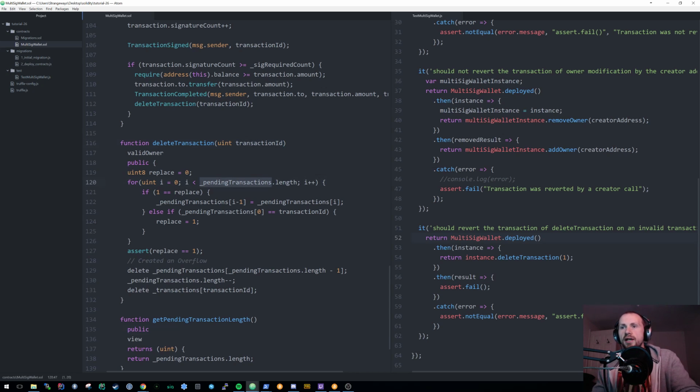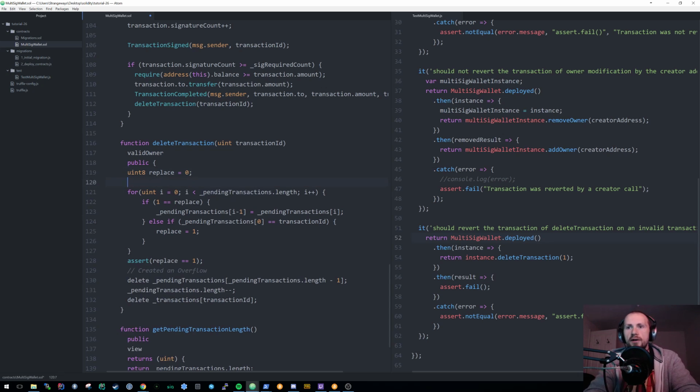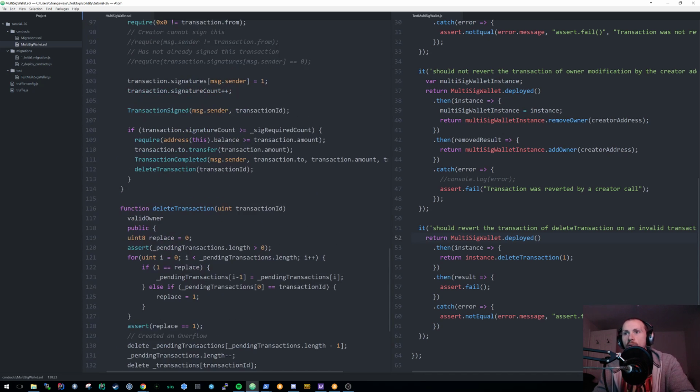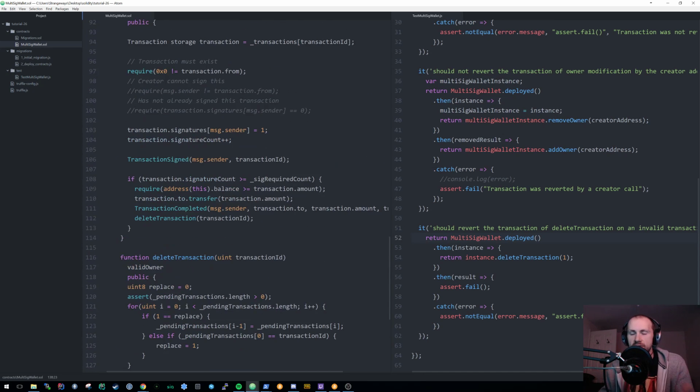We can also do another check here to stop the need for the for loop, asserting that pending transaction.length is more than 0. So that'll cause it to fail to make sure that there are pending transactions. That'll cause it to fail if the transaction ID is invalid. Actually, thinking that through, that's more of a valid one, this here, because if that's not found, it's just going to remove whatever transaction off the list anyway. So that was a little bit of a bug from the past one. I'm even discovering new bugs now while writing these tests. This is why writing tests is so damn important.